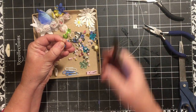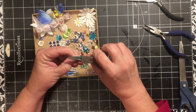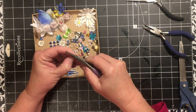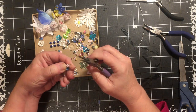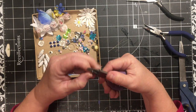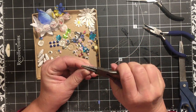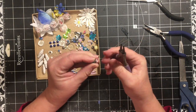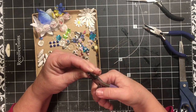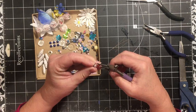I'm going to grab my pliers. These are rounded all the way around. I'm going to start with it in the middle of the rounded pliers. Try and get a grip, and turn. Grip and turn, all the way down to where we have the circle. Okay, I'm going to need that to be a little smaller. I gripped it up too high. So come down a little bit on my pliers, because what I want is for it to come around to itself so that it'll stay on whatever I decide to use it on. Then I'm going to pull it back to straighten it out a little bit.